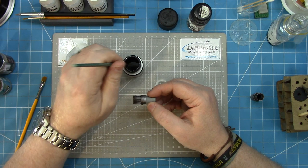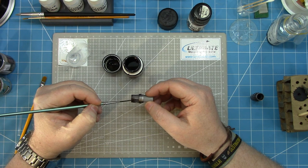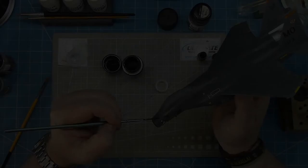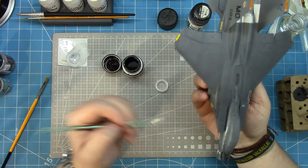we've done the exhausts. So now I'm going to add a little bit of a dark wash to the exhaust just to help bring out some of the very fine engraved detail on these. So just a little bit of wash, allow it to flow into any of the recesses, etc. And that should help pop out that detail a little bit more. So now there's a huge amount of wash that needs to go on the main airframe.